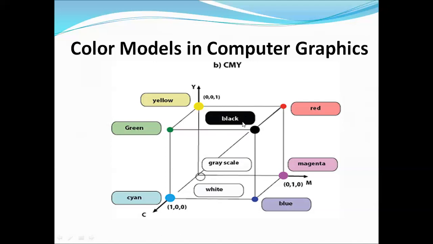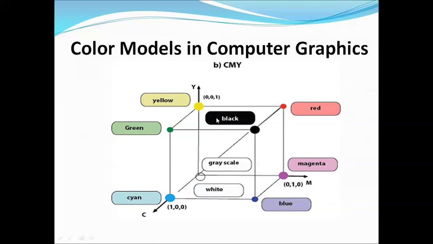It will work by partially or entirely masking colors on a lighter, usually white, background. What the ink will do is, here I already mentioned that the CMY color model is an example of printing ink. The ink reduces the light that would otherwise be considered as reflected.